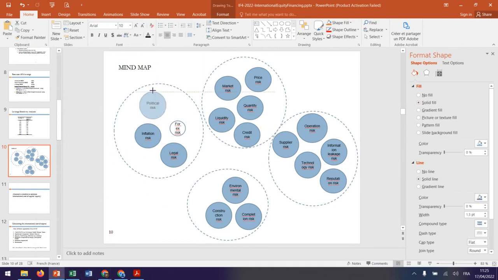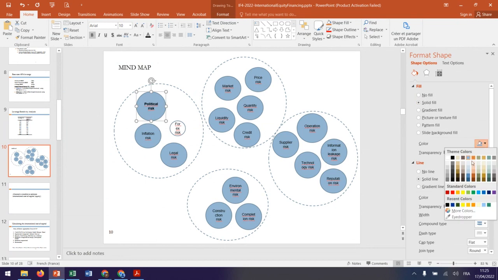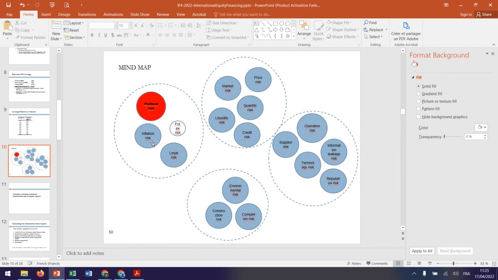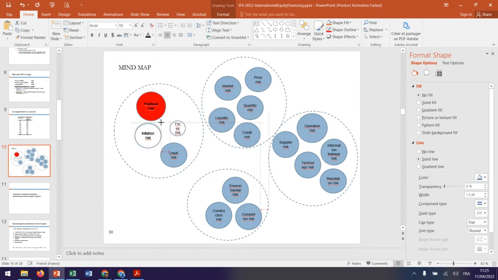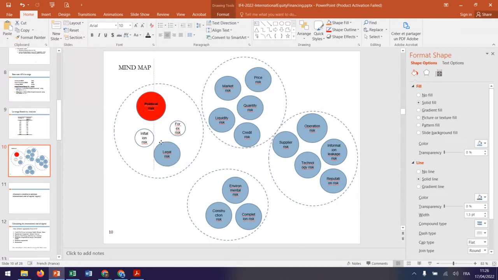So, is political risk high? I would say yes, because you are in Venezuela, you have Chavez, and the case identifies some of those as very important, even in countries that have big issues on political risk. Inflation risk, inflation rate, I would say small, right? Because even if they have high inflation risk in the country, it probably does not affect much the economics of the project, right? Because all the expenses related to the local currency or local economy are very small, okay? Because the crude oil that they extract, they're going to sell.